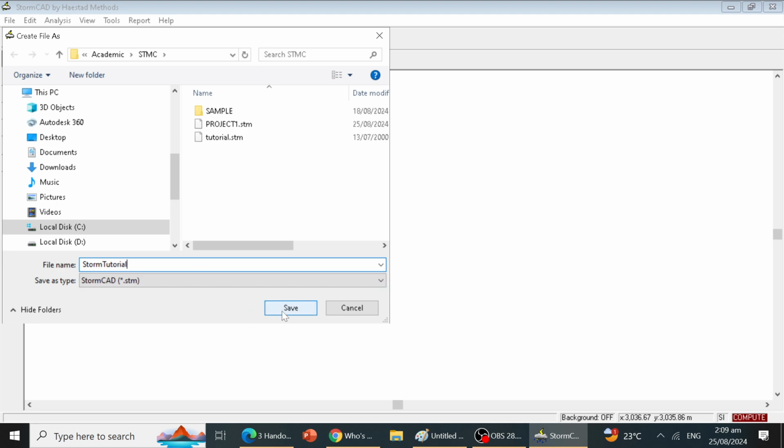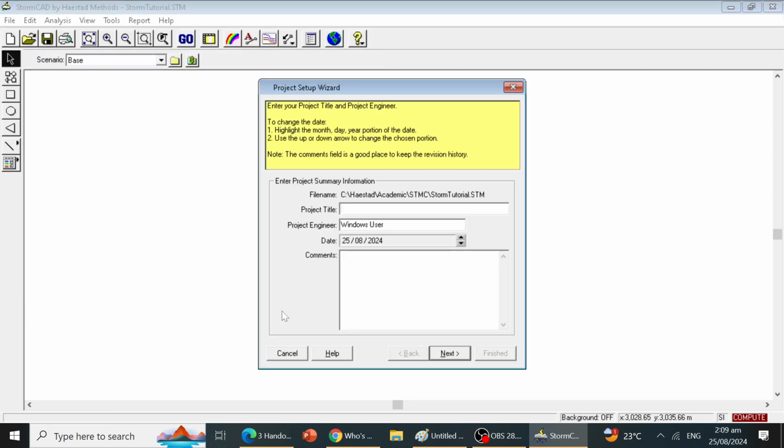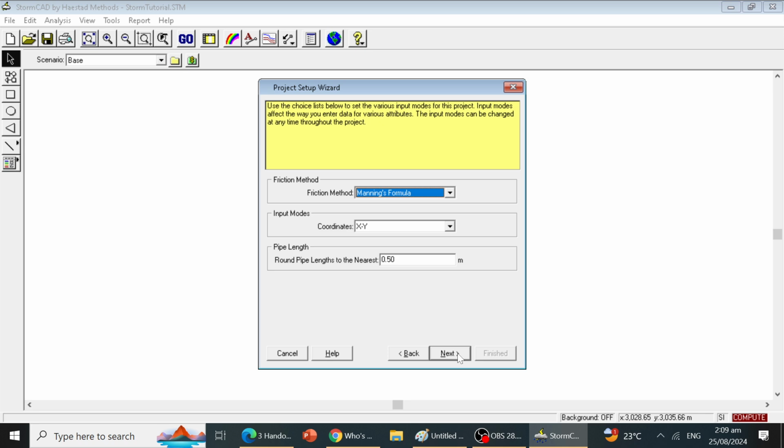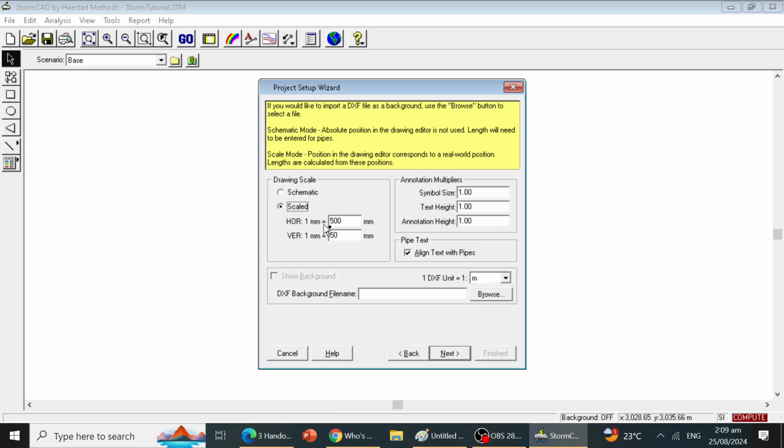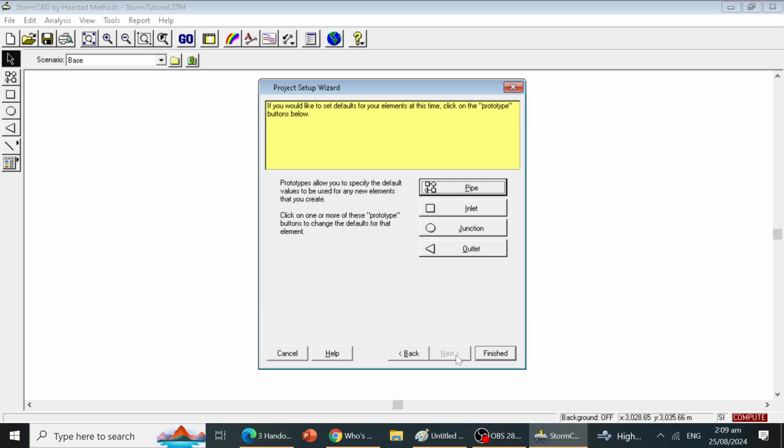Now we have the project title, just next, and here we have to select schematic, because we are not using a scale, as we don't have any CAD file. We will use the alignment scale as schematic.